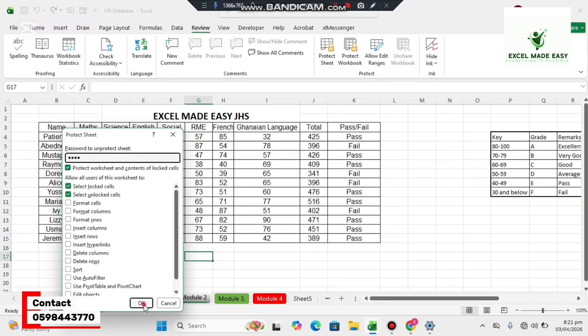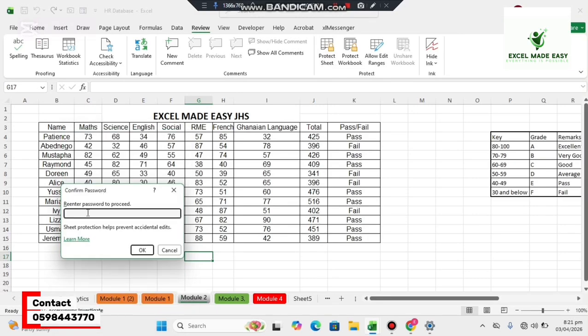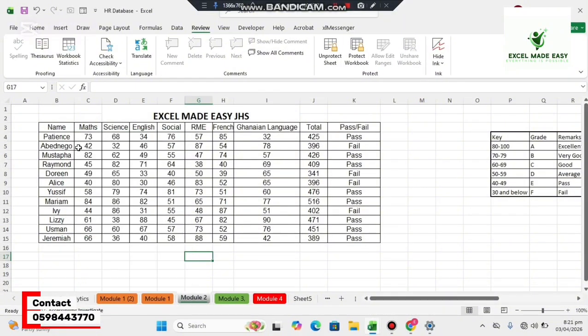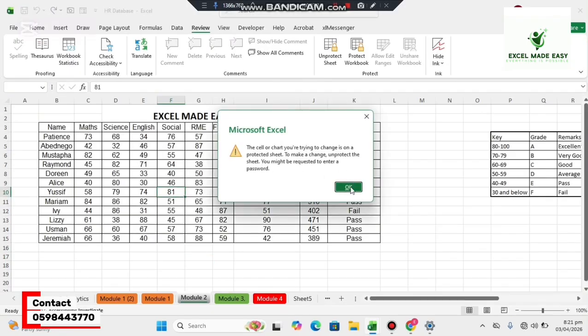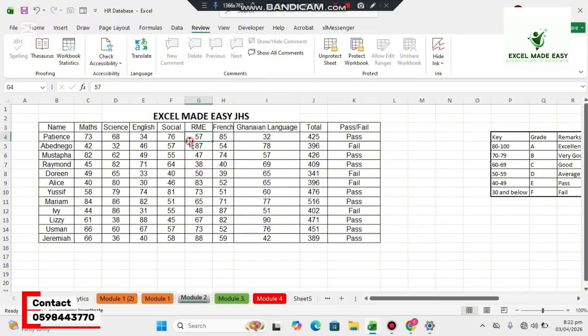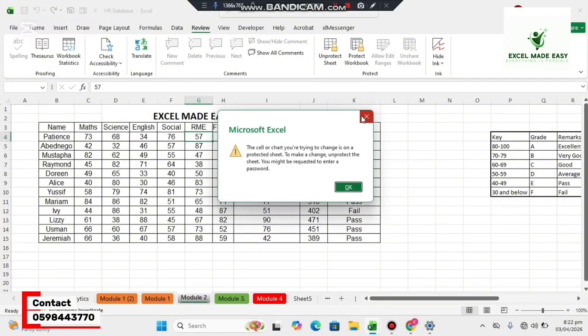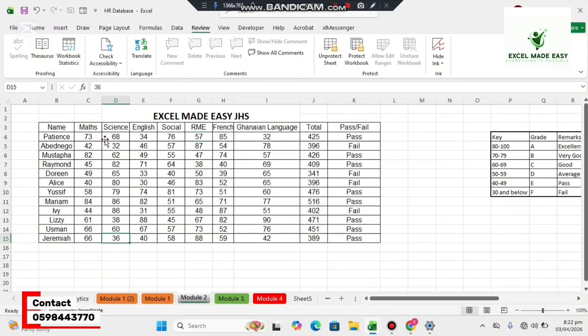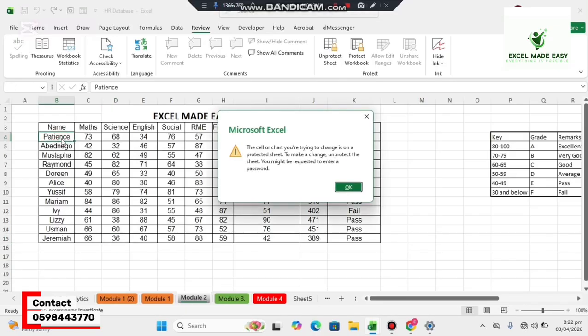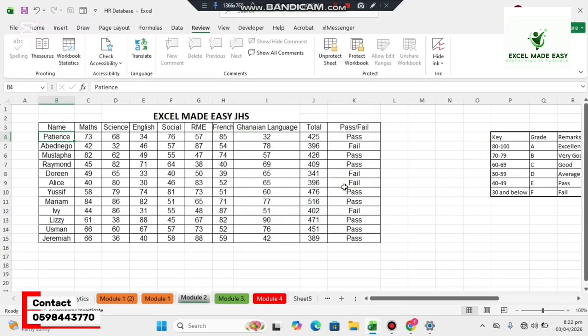And I press OK. They'll ask me to retype the password 1, 2, 3, 4. And I press OK. So Model 4 has been protected. So no one can edit the sheet. If you try to edit the sheet, no one can make any changes to it, which shows that the sheet has been protected.